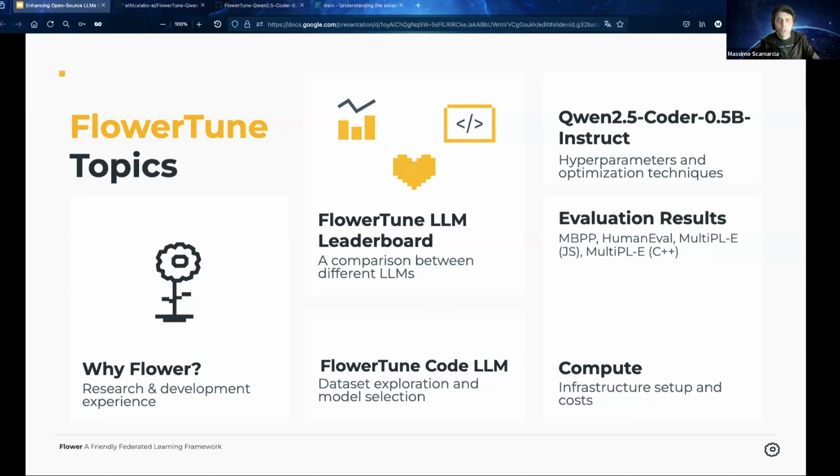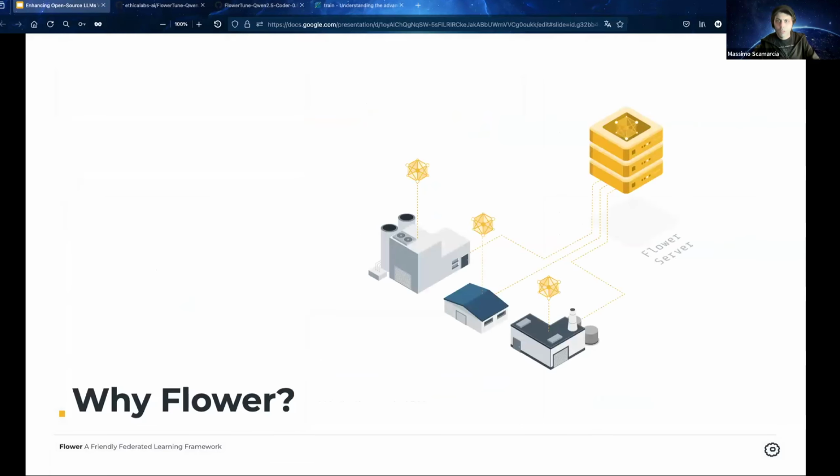So we are going to explore why Flower and the core concept of federated learning. Most of the people that are here already know how Flower works, so we are not going in depth on this, but we are just going to introduce the concept. In traditional machine learning, you typically require centralized data collection, where all data is sent to a single location for training.